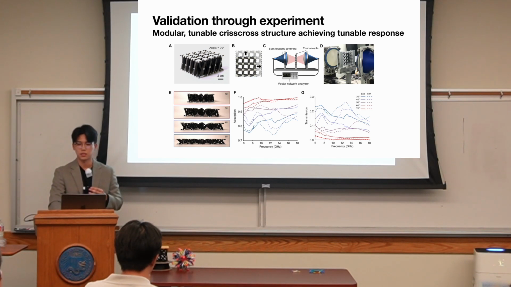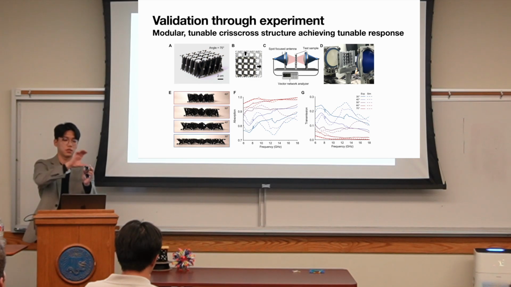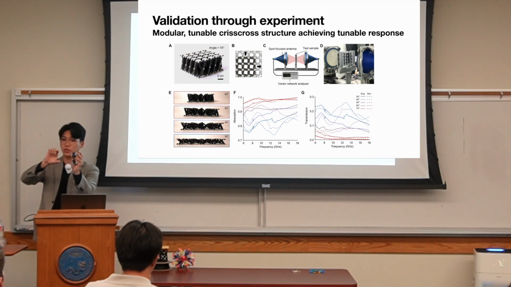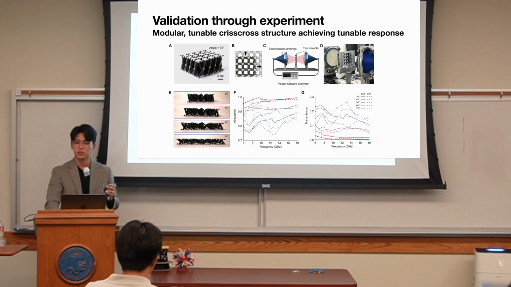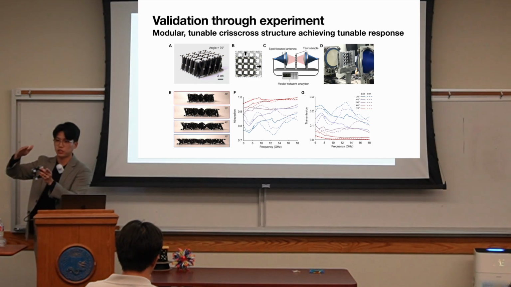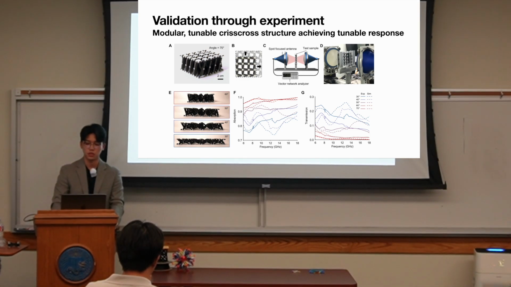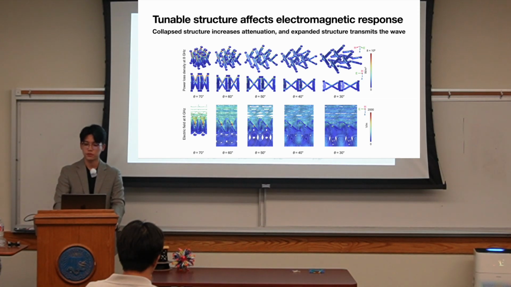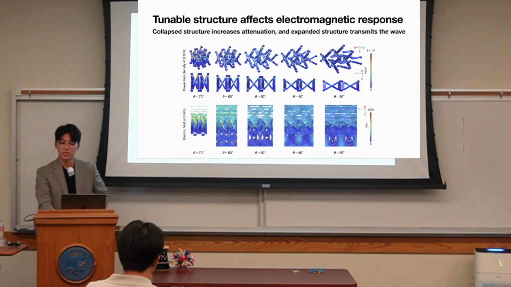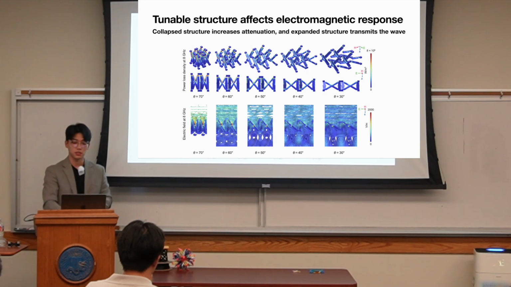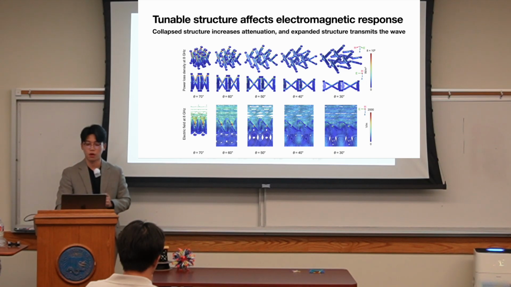What actually happens is that the simulation was based on the plane wave that's coming through. However, in the experiment, what we have used is a spot-focused antenna, which shoots the wave at an angle. And this small difference could influence the absorption when it's expanded, because as I mentioned, when it's collapsed, most of the responses happen in the upper front. Whereas as it transmits, a little bit of difference in the transmission can affect the overall electromagnetic response.